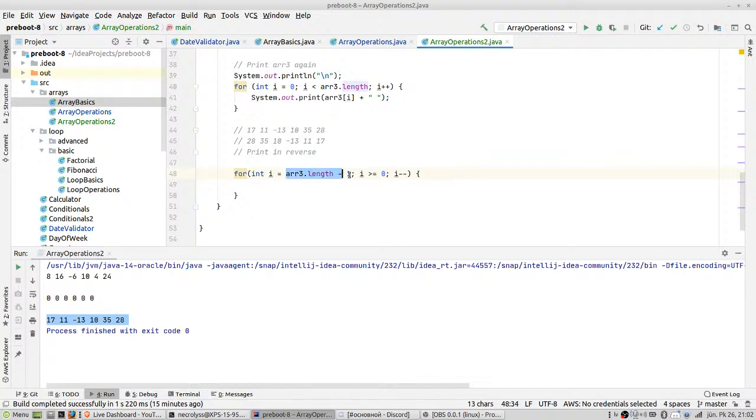So here we change this initialization with minus 1 and get this 5 here. Now we will have absolutely the same printing logic.